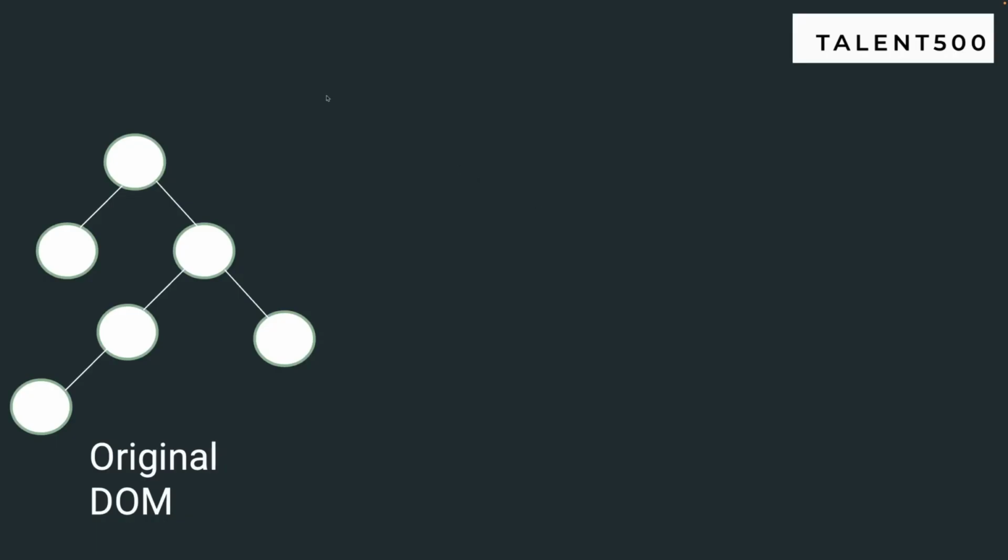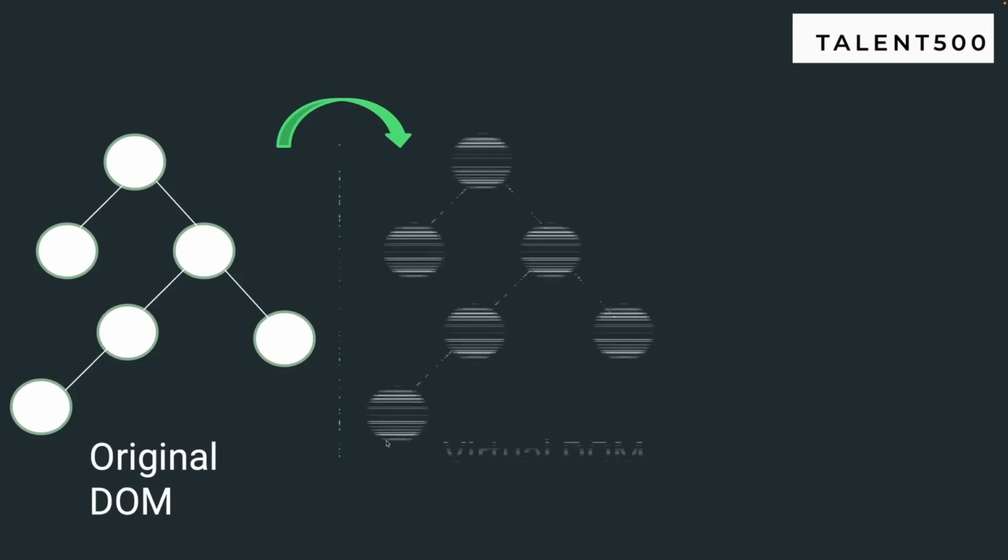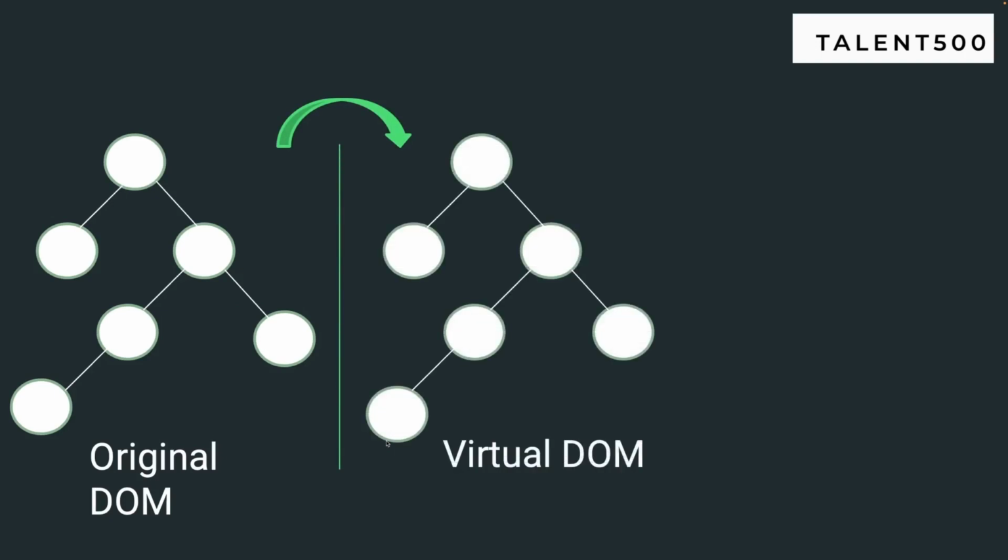This is the original DOM, what you see on the screen right now. Now, there will be an in-memory representation of it, which is nothing but a virtual DOM, which you have seen already. Now, let's assume that a portion of the virtual DOM has changed. This particular element has changed. So anything in this tree hierarchy that has changed means anything under it, downstream, all its children are impacted, basically.